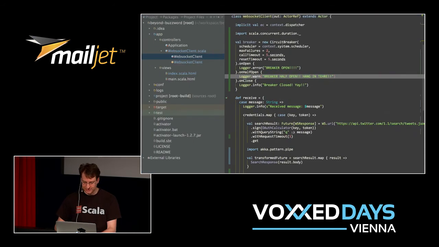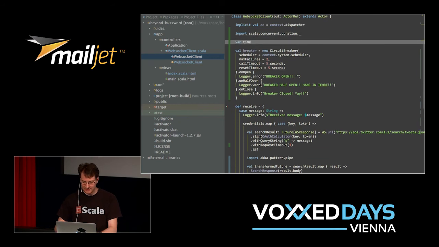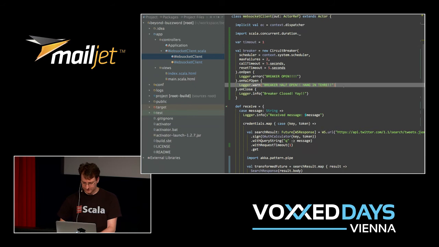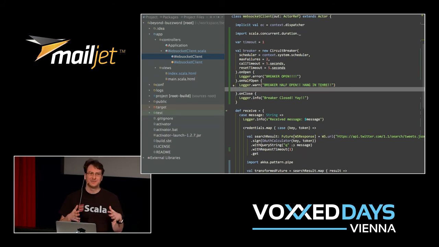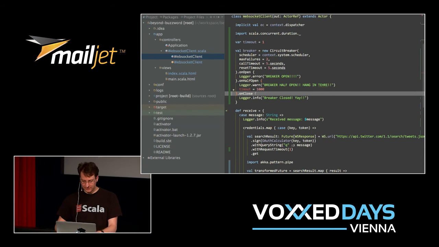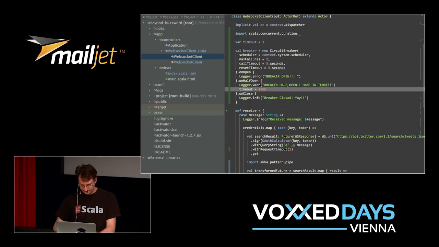So I'm going to cheat. I'm going to say my timeout is by default 1 millisecond. And that's not really how you should do it. I'm just doing this so I can show you that it eventually closes, right? When it's half open, the timeout is promoted to 1 second, and I'm going to use this timeout here.